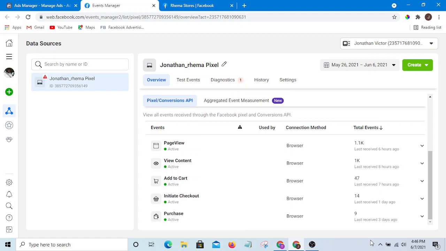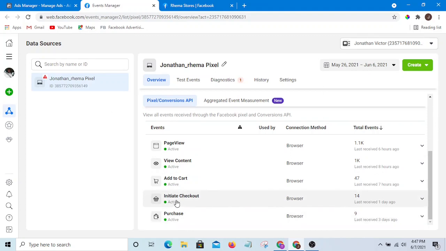In this video, I'll be showing you how to install all these Facebook event pixels on your website. Then I'll also show you how to arrange them in their rank. The highest engagement that somebody can make is to purchase your product, and that is always the least number you can see. It's like a funnel.